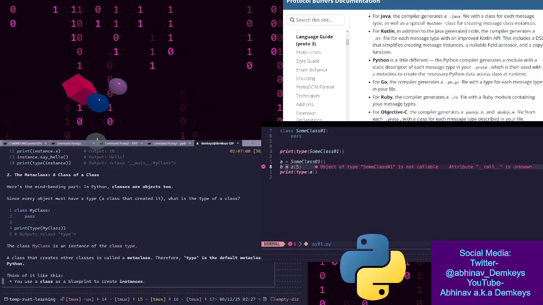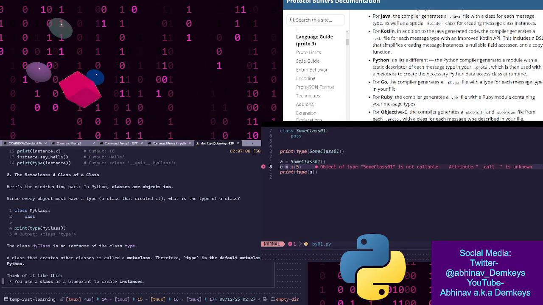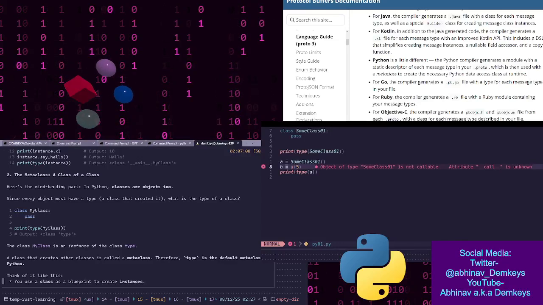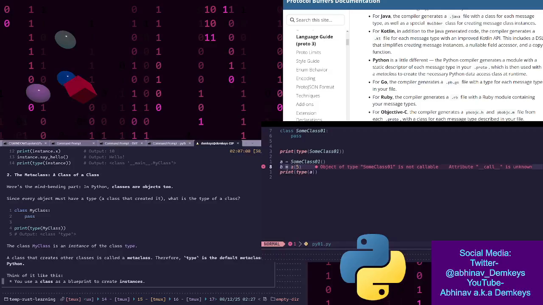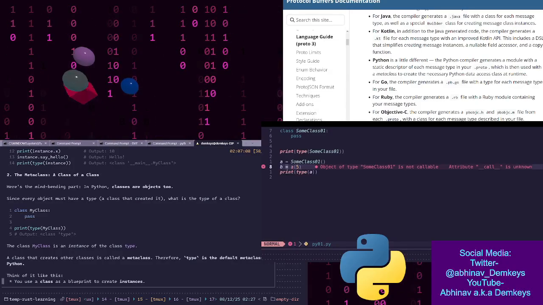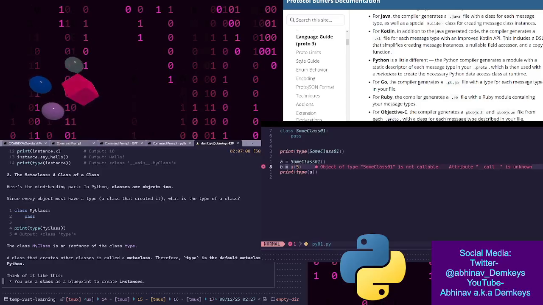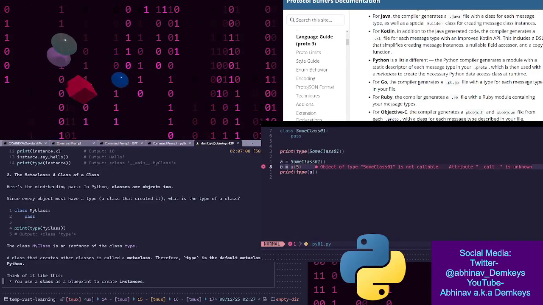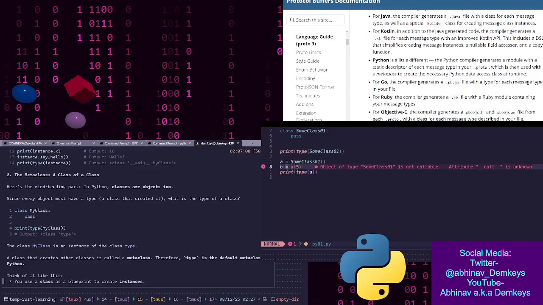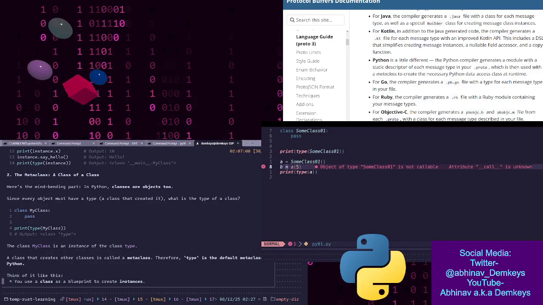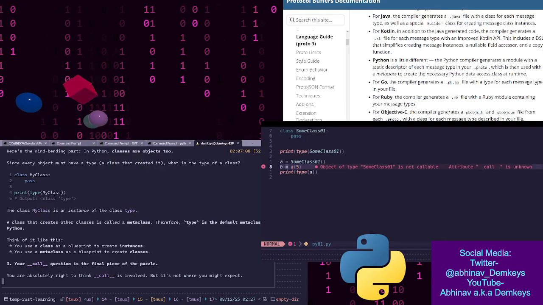The class MyClass is an instance of the class type.